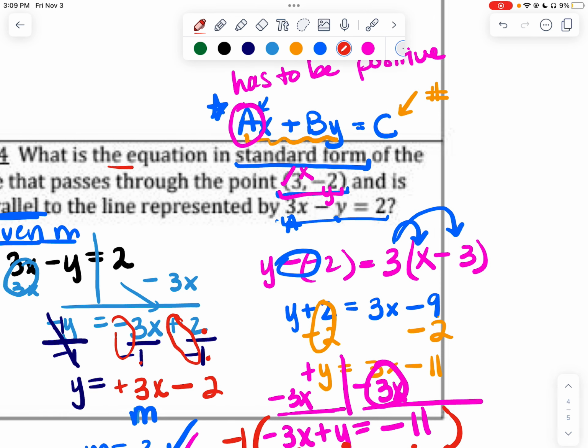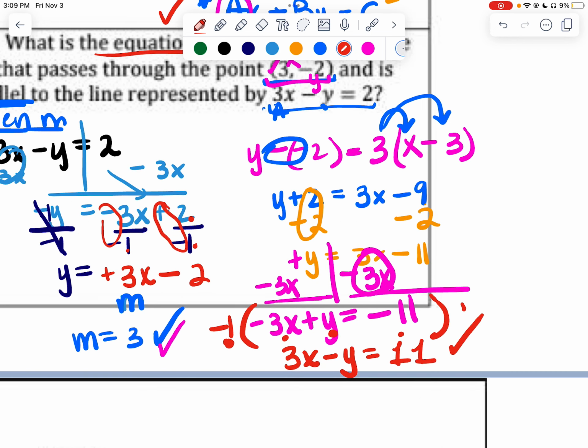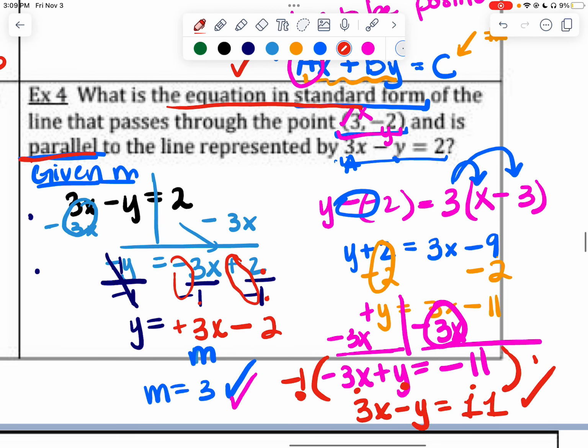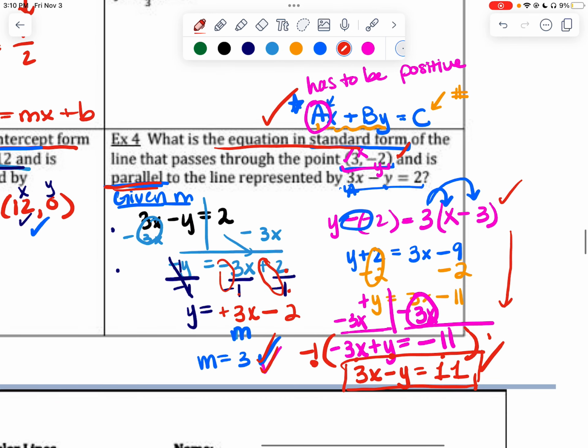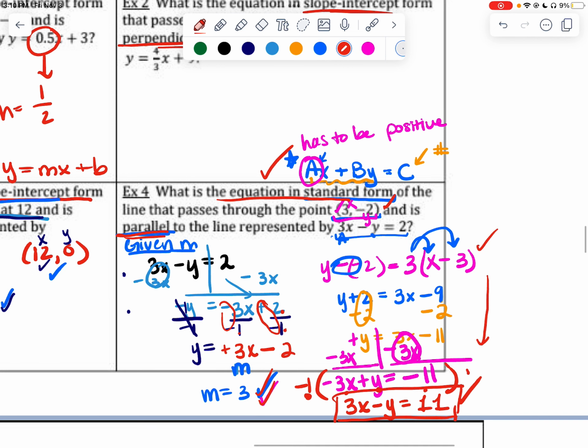Okay. The equation in standard form, check. We got standard form right here, check. And we went through all that trouble to find the same slope, and we used our point. We used our point to get all the way down here. So there is my standard form equation. You know, we went all over the place trying to find all sorts of information. That's just what you're going to have to do. Okay? Math is work, but it's doable.